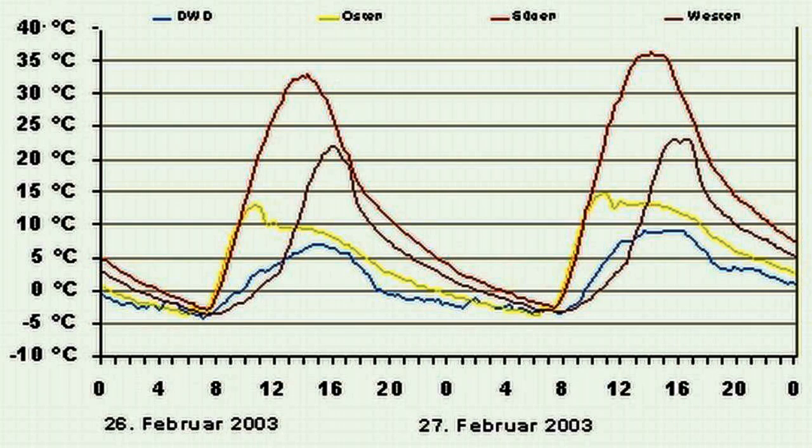The Governmental Research Institute for Agriculture measured the eastern, southern and western surface of a brick building a year long. The blue curve shows the air temperature. The real behavior of the facades never meets the building physics theory of the R value and never falls below the crucial dew point.